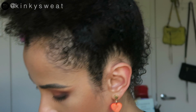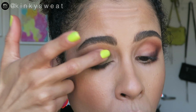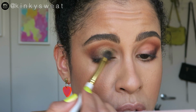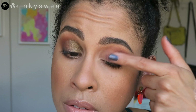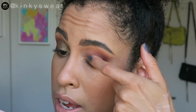I think I want to do Supreme and do Rhodium on this eye. That's going to be so nice. I'm going to take Supreme with my finger and get the olive here on this side. Now there is no olive shade in the bronze palette, so that is the first standout difference between the two. Using my brush to just wedge more Supreme under the crease, dabbing more on Aesthetic. Now with Rhodium, right here. I kind of did this look yesterday in my 4-look video. It's very similar. Maybe I did a little heavier, or maybe not as heavy today with Deep Dive.